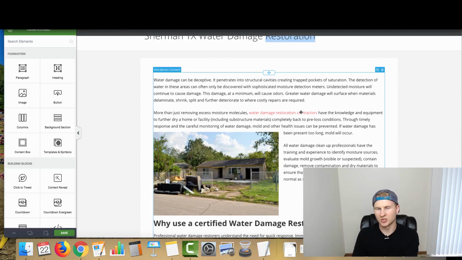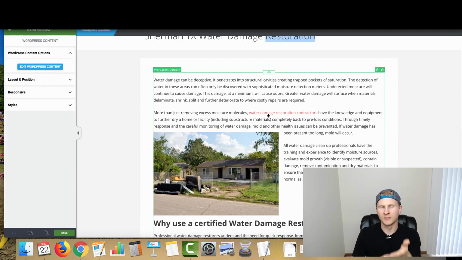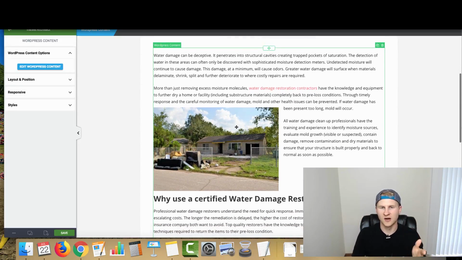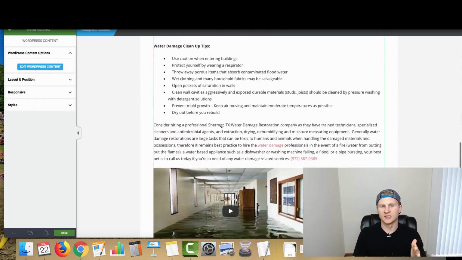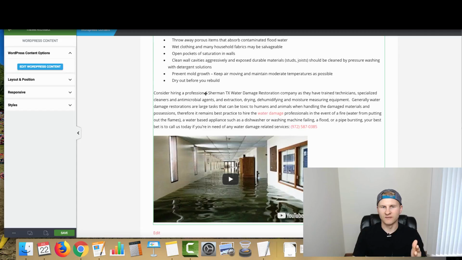So water damage restoration contractors. I can't edit it right here, but I believe this one's linking out to Home Advisor or Angie's List or something of the like. You can also link out to Wikipedia. Any of the really big, high authority sites will work just fine. And then an image with alt text set up properly, and then just more relevant content here on the page. And then we have the keyword here with professional Sherman, Texas water damage restoration company. You only really want to have the keyword in there a couple times, because otherwise you're going to get slapped with an over-optimization penalty. It's not like it was, say, 4 or 5 years ago where you could have it in there 6 times and be good to go.